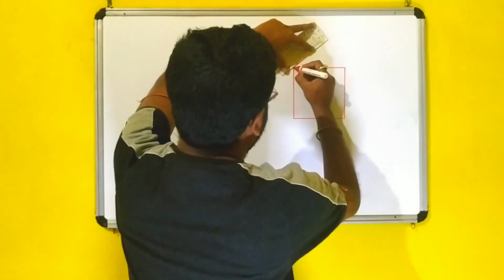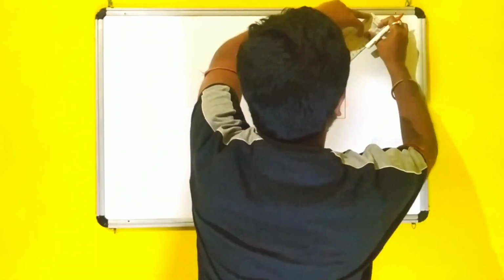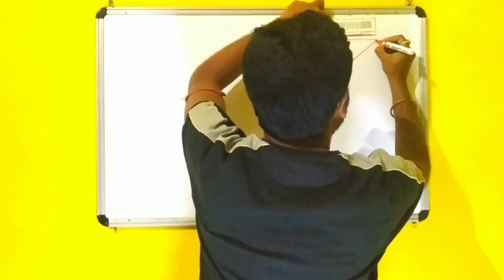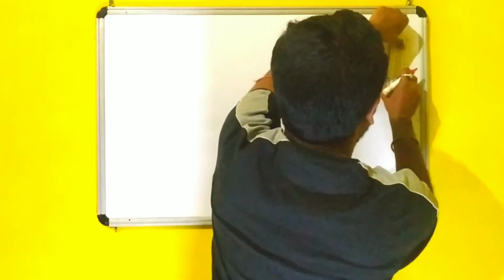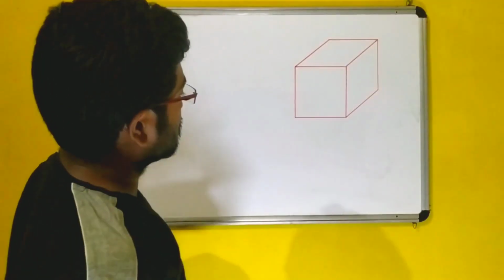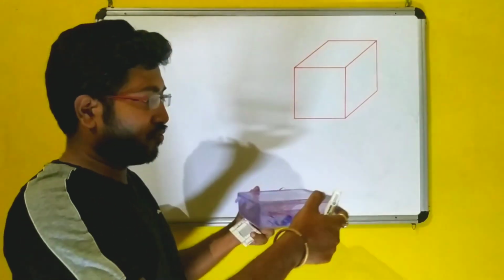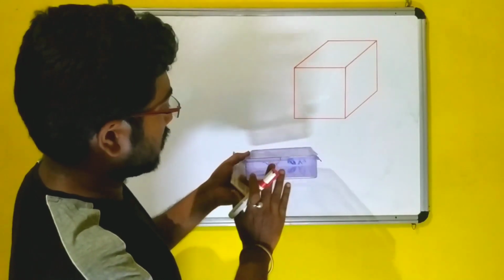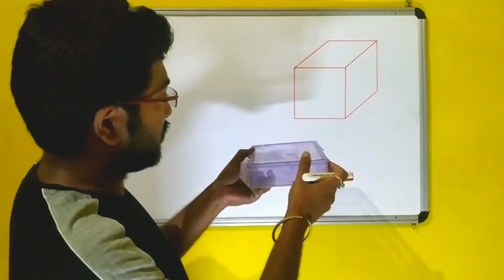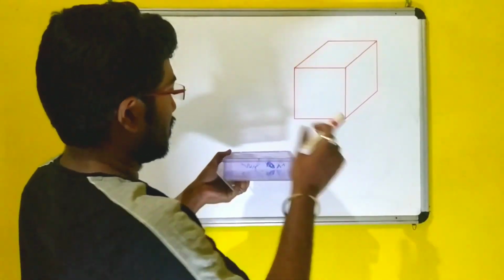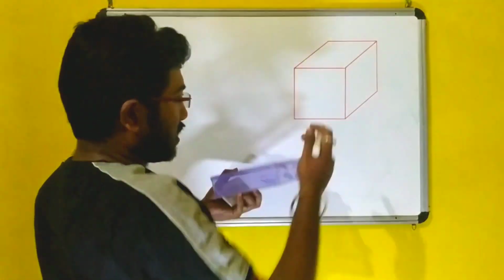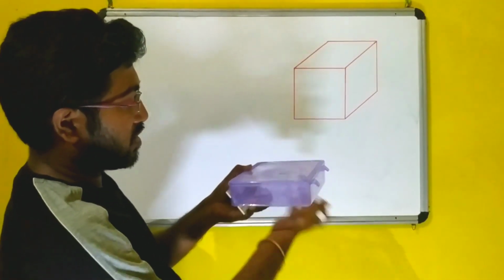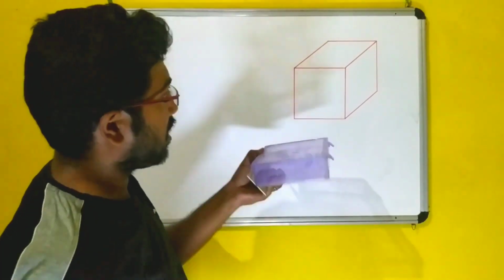Now for drawing a cube, suppose this is the cube. This is not a cube, but similar to a cube. So suppose you are observing in a three-dimensional figure, this face is this one, the top face is this one, and this face is this one, and the other three faces, bottom face, rear face, and left side face are hidden.